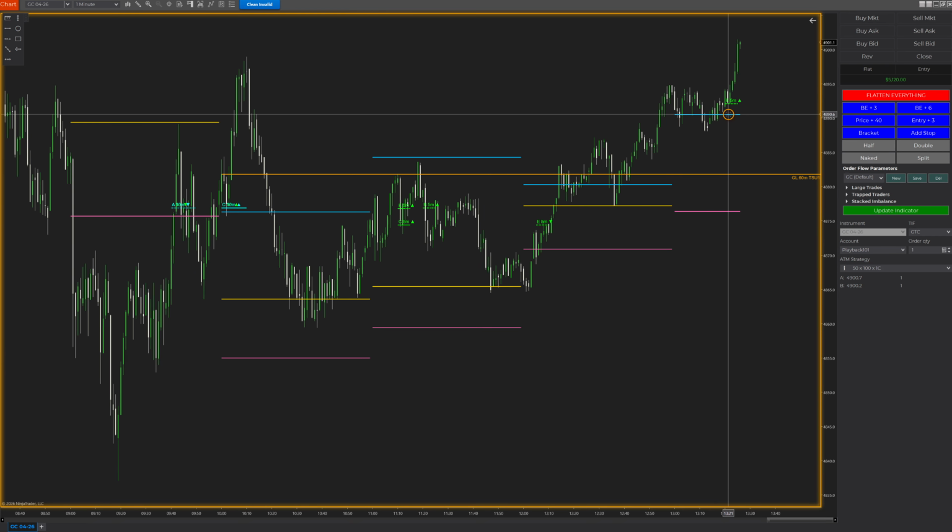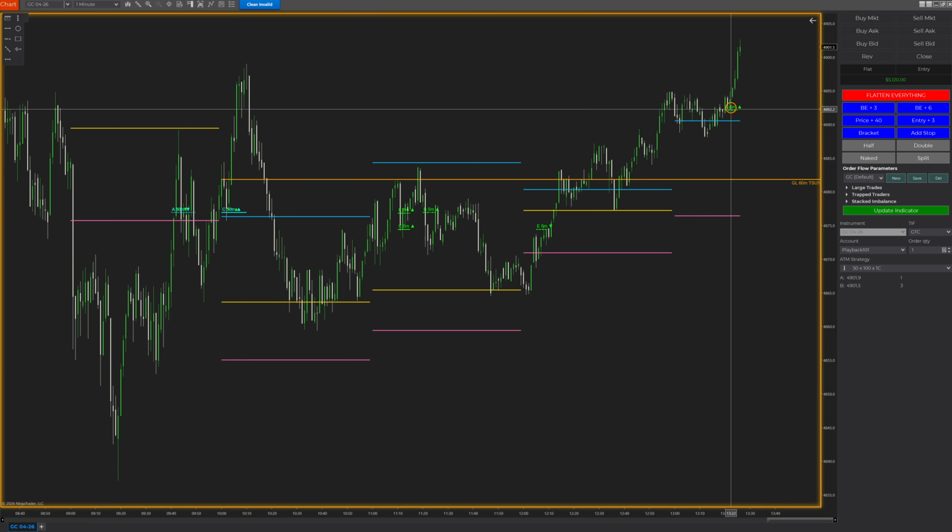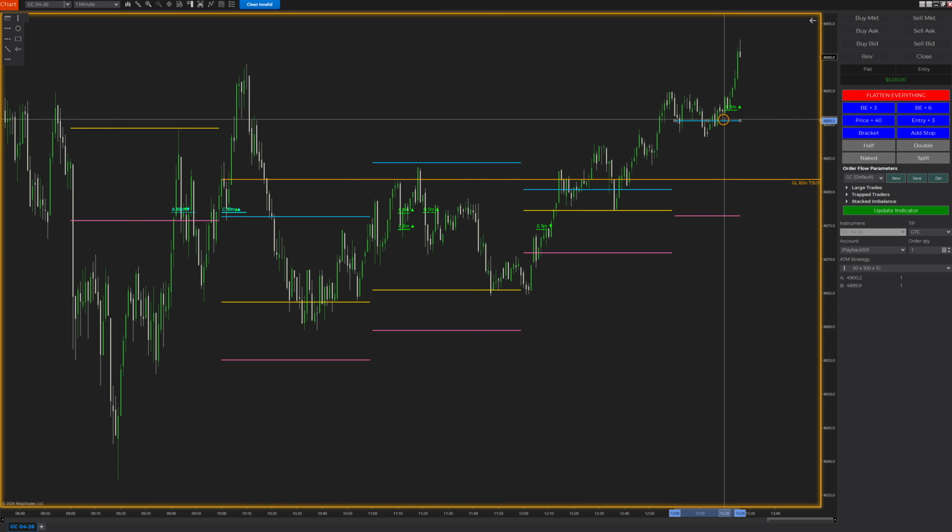There might be something to crossing immediately above and getting a signal above the value area high, or a signal short immediately above the, or below the value area low. There might be something to that. That was actually probably a pretty valid trade because of the proximity to the level.